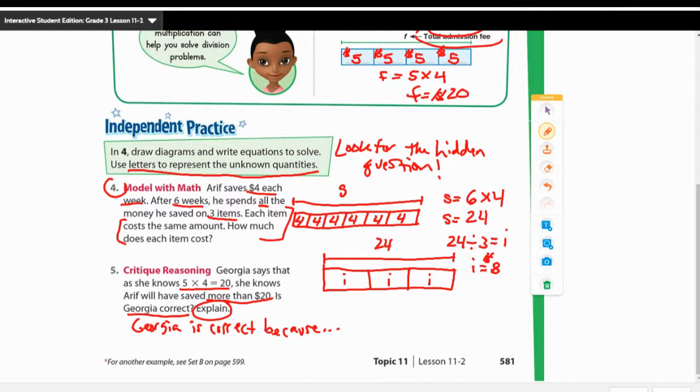Now the bar diagrams are helpful as a visual. The equations are important because you're going to see a lot of equations that look like this. Now I said I would go back to this one and look at it as a multiplication problem as well. And you can write it out as a multiplication equation by doing something like this: three times I equals 24. In a lot of cases, especially when you get further into algebra, you're going to actually see X's in place of values that you don't know. This would mean three times X, X meaning the unknown quantity equals 24. And that would be the same thing as 24 divided by three equals I or equals X. If you have any questions on this one, let me know.